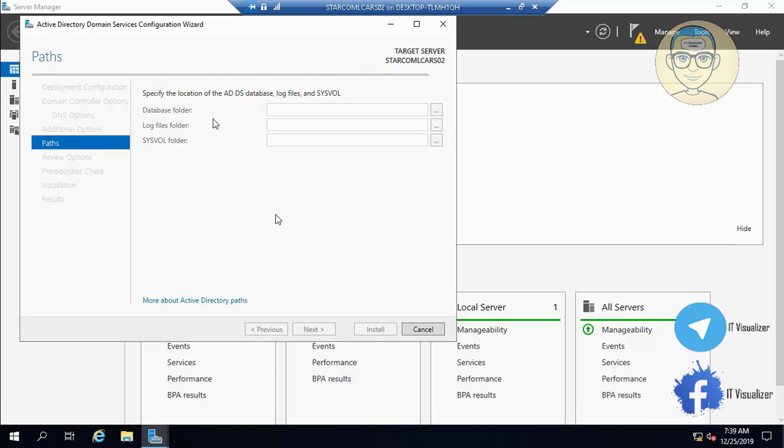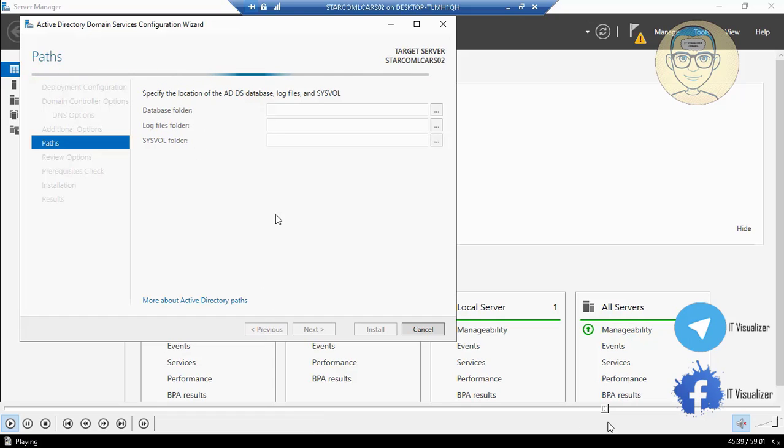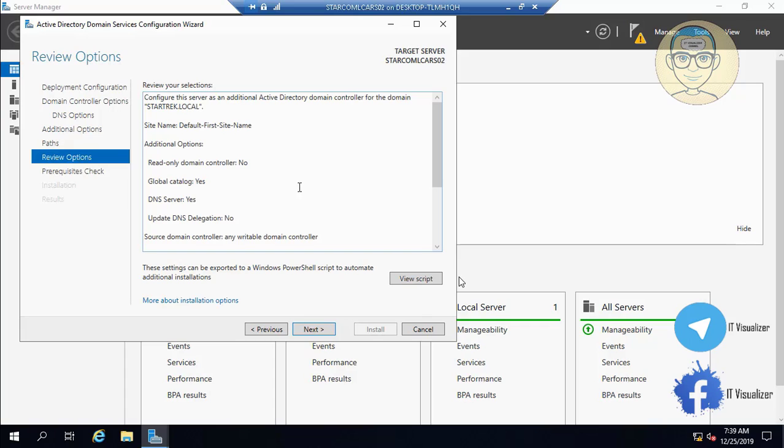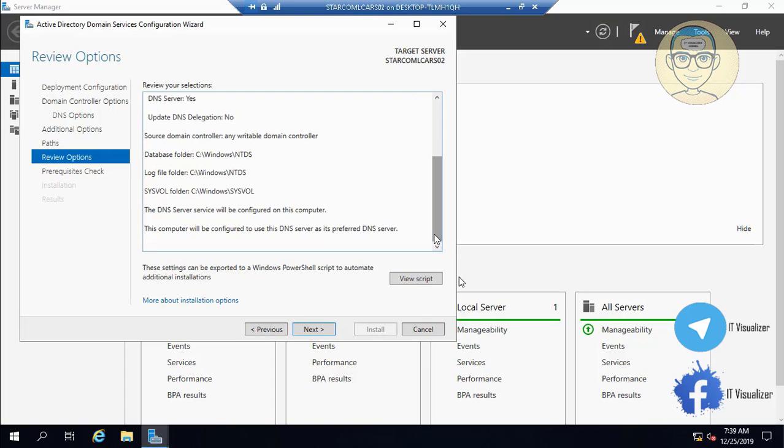This is the location of the database of the Active Directory, and the log files for the database, also the log files for the Active Directory, and the sysvol folder. All of this we know. Tell him next. We have discussed every one of them in previous videos or previous series.